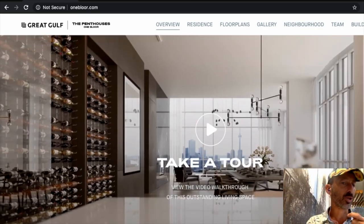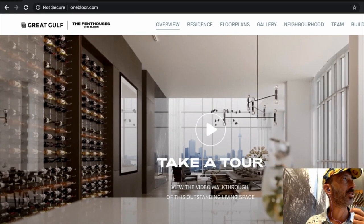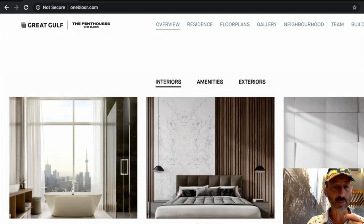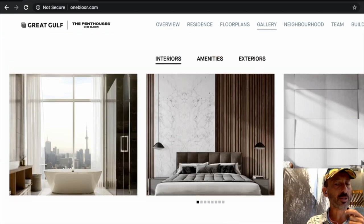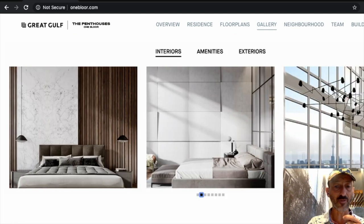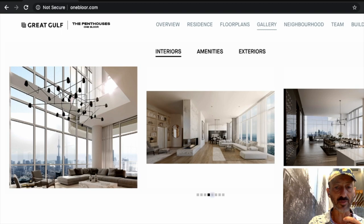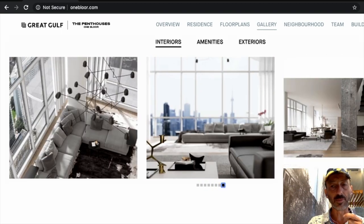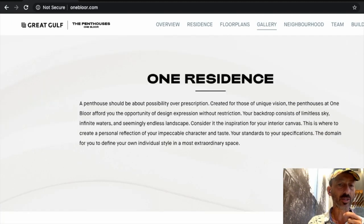So will this condo become 10 times at $100 million? At some point it will, maybe not tomorrow, but at some point it will. This is prestige. This is about what's available. This is about being the only person in Toronto, in Canada, that can afford this thing, who you can host here, who you can be. Maybe you can rent it out. It's a store of value.